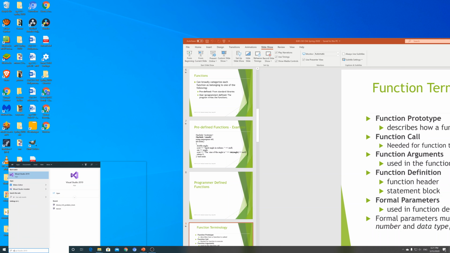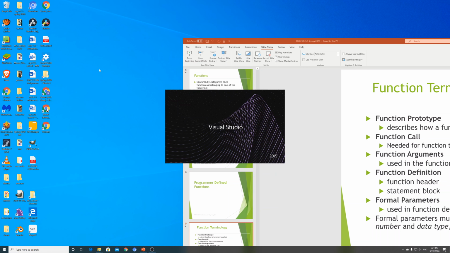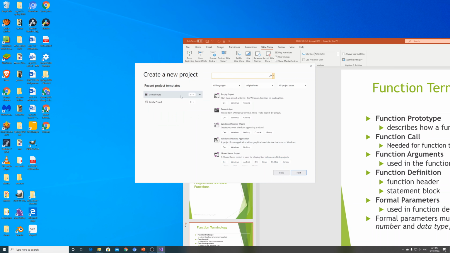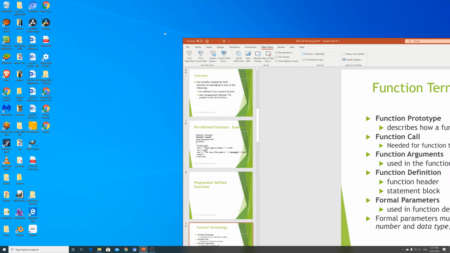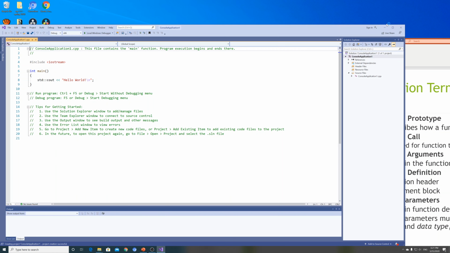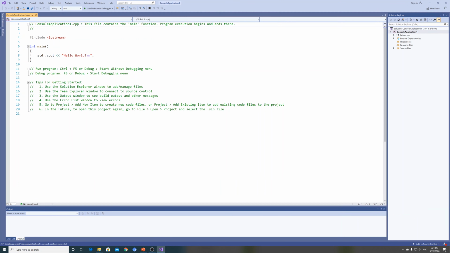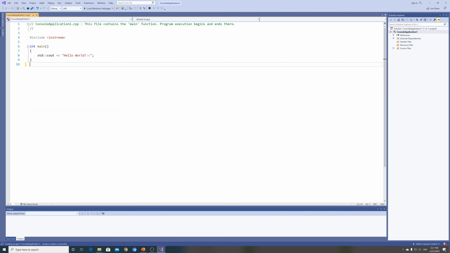So I'm going to do Visual Studio. All right, Visual Studio 2019, and I'm just going to create a new project, and I'm going to do a console app. And next, and create. Okay. And what I'll do here is I'll just delete this part. I don't care about that. And you'll notice it's got this scope resolution operator. If we do using namespace std, we don't have to worry about that. I'm just going to delete this for now.